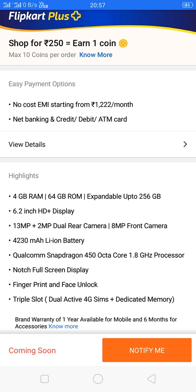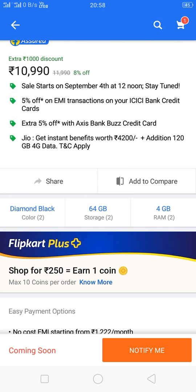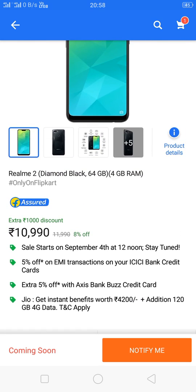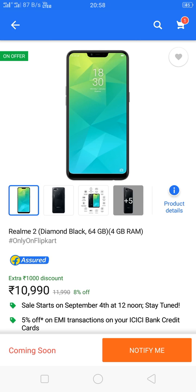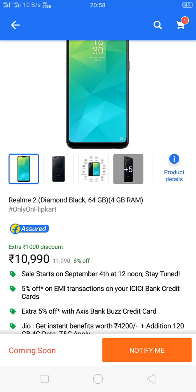Okay, if you want the convenience of a fingerprint scanner, and if you want the dual camera setup, this is still a very good product and very competitive for the price. They are really going to eat the competition, which is mainly Redmi and Xiaomi devices. So yeah, but you need to buy it considering that this is not completely an upgrade. Corners have been cut, and that's why they have these kind of pricing.